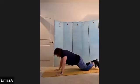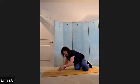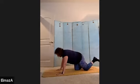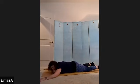One, two, three, four, good job, five, six. Now, if you're getting tired, do them against the wall or use your weights and do bench press. Eight, nine, and 10. Slide it out, lift and lower, or push through your tiredness. You do that for 10.